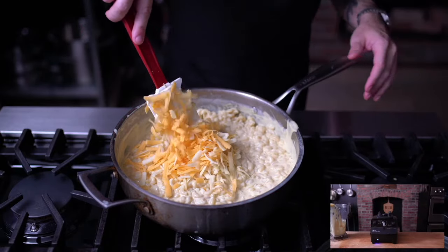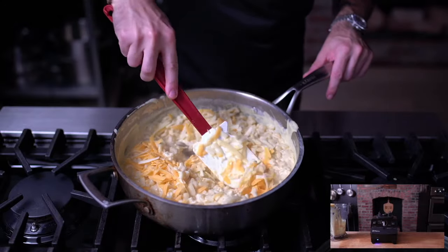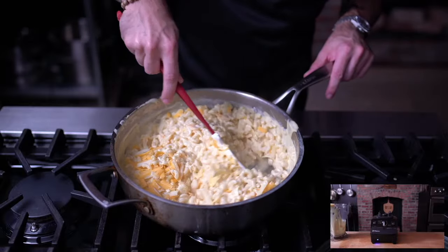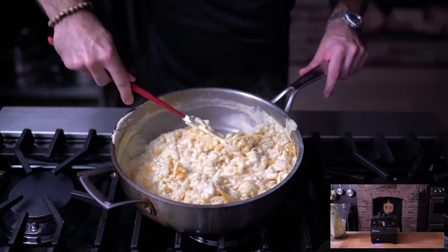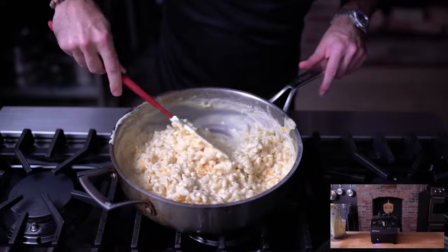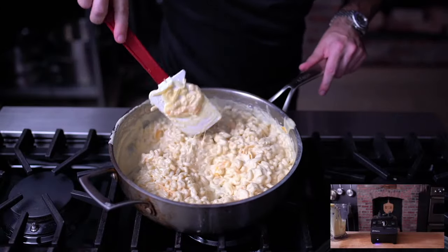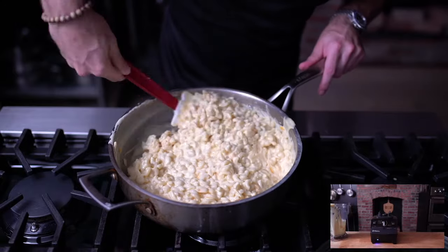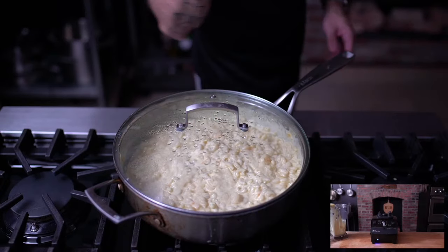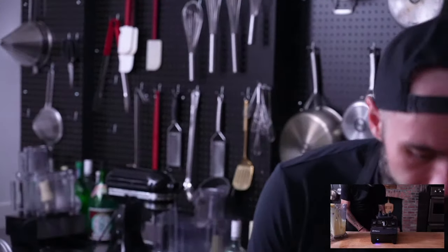And now I'm going to turn things up to 11, so to speak, by adding an additional 4 ounces of shredded cheese. I'm just gonna mix that in until it's evenly distributed throughout the pasta. And then, what am I gonna do? Well, I'll tell you. I'm gonna shut it down for 3 minutes. That's just enough time to melt the additional cheese, which is going to make this into the stretchiest mac and cheese you've ever seen.